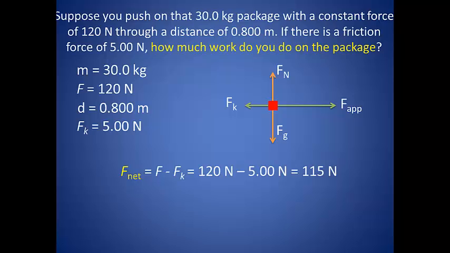Our net force is simply our horizontal forces added together. We have 120 newtons being applied to the right, and we have a 5 newton friction force being applied to the left. Since the left is opposite the right, we are going to subtract that, and we end up with a net force of 115 newtons. Our net work is our net force over our distance, 115 newtons times 0.8 meters. This gives us 92 joules of work done.